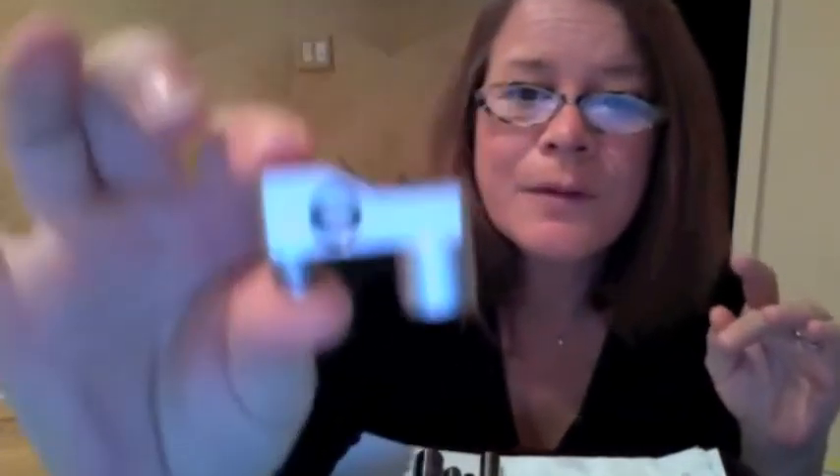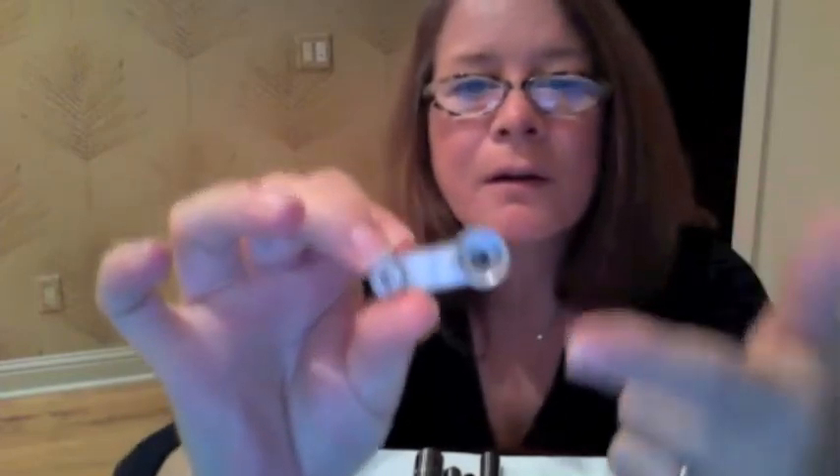We're going to show you what this little bad boy can do. This is it. That's the little sight glass window — you can see I've been using it, you see the juice sitting in it. Over here is where we'll screw in the body. On this side we have the outer hull, closer to the edges where your juice comes into this well up top, drips down into your attic. This other little hole is the air hole. It is actually offset — you can see this little lip — so that when you're dripping, if you're doing it while you're hitting your vaporizer, you don't suck up juice into your mouth.